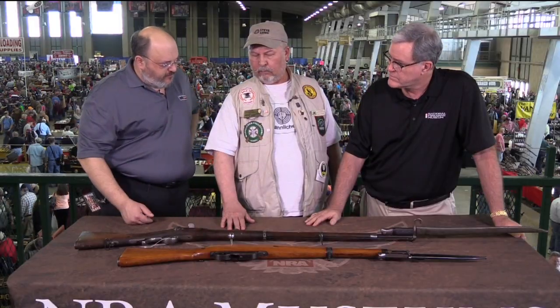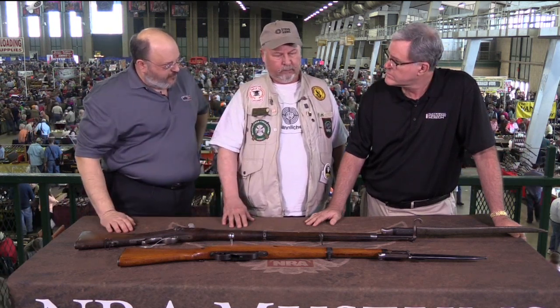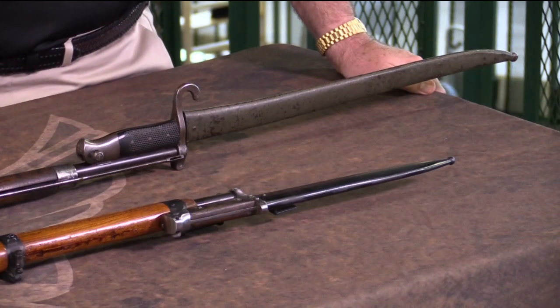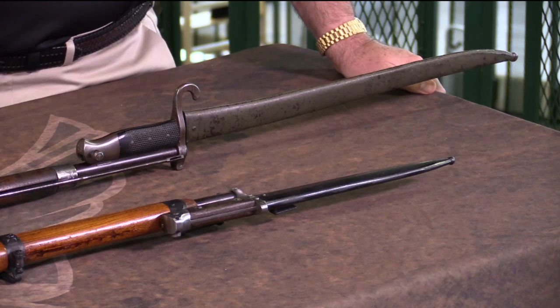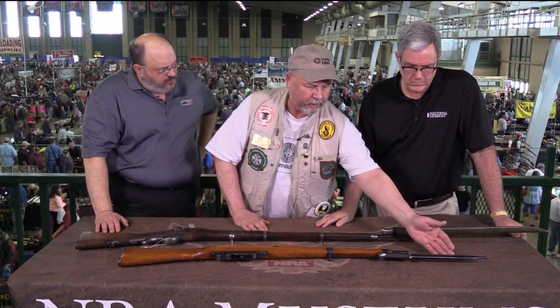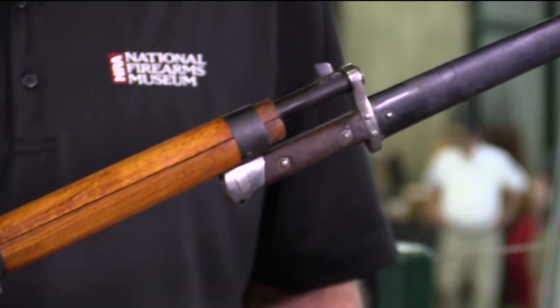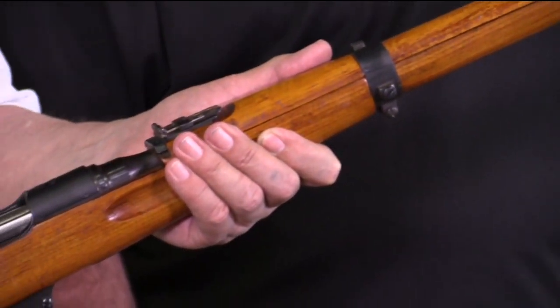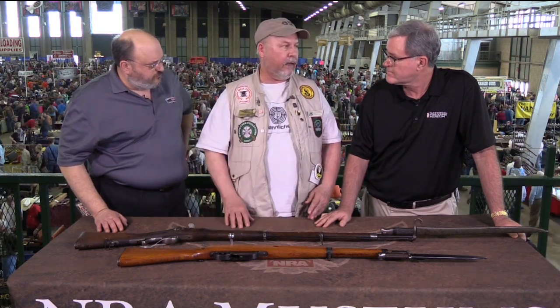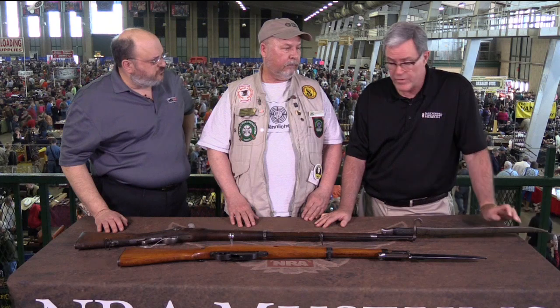Steyr has been the gold standard for firearms for years and years. Obviously, knowing these are military firearms, they've got bayonets affixed to them. But the orientation of that bayonet — why is it hooked on the side like that? It was typical from the older socket-style bayonets, a holdover from there — the Yataghan-type style long curved bayonet. Some say it was just used to intimidate enemy soldiers by the sheer look of it. Most Austrian bayonets have the cutting edge on the top of the blade instead of the bottom. They used the idea that you were going to pull up and do your cutting. Being a single shot, ammunition was always a concern, so they were planning on using the bayonet as part of the battle plan. The bayonet was a serious fighting tool then.